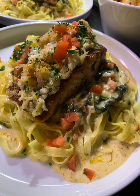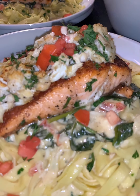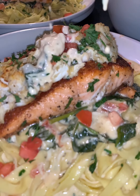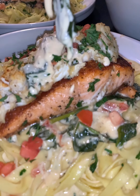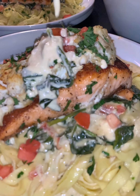Hey guys, welcome back. Today we'll be making a yummy dinner for two, an easy recipe, great for date night. Stay in. We're making salmon, crab, and spinach linguini.